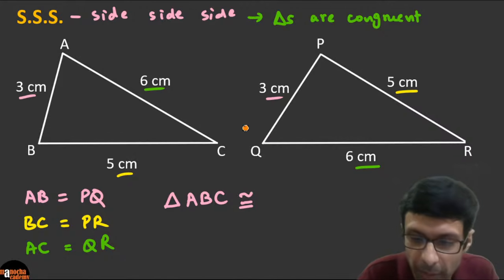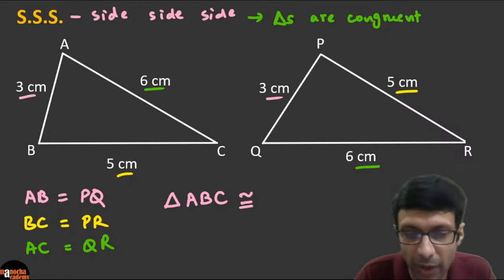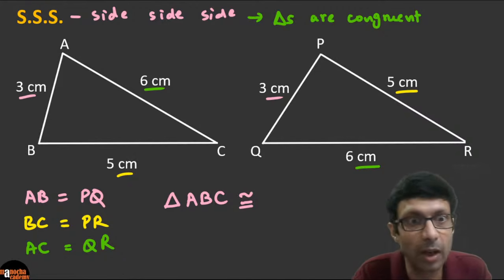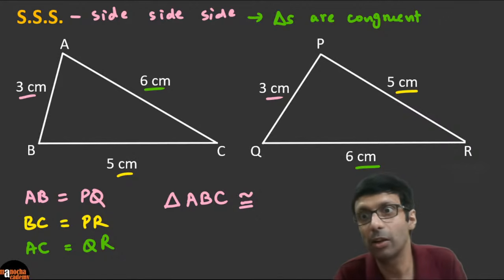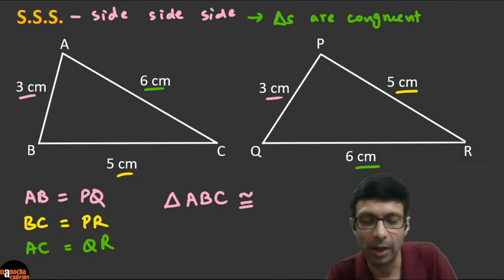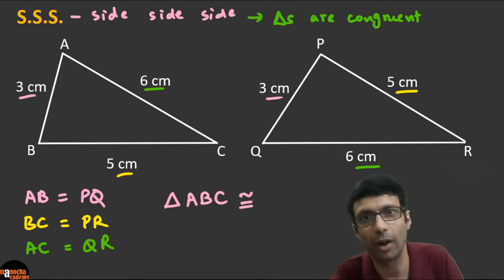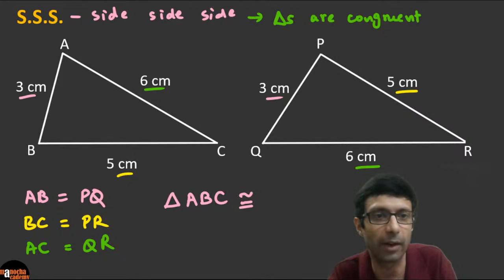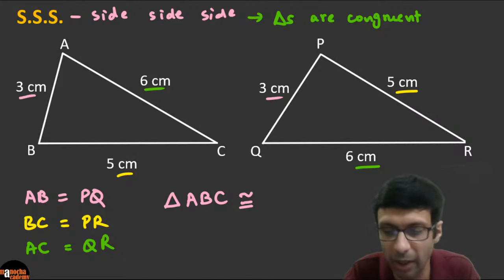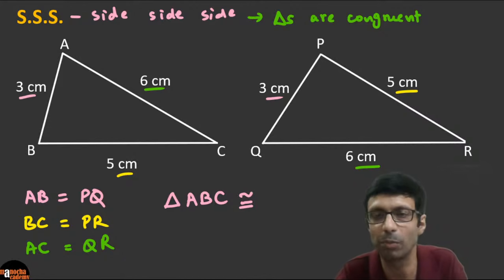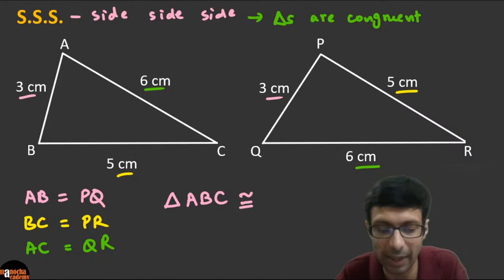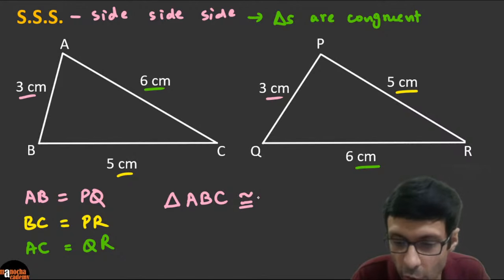Okay, so please see this here, right? So these triangles are congruent. Some of you are thinking they're not congruent. It doesn't matter about the shape, right? As I said, don't be very particular about whether it will exactly match or not. I've roughly drawn these figures, but the values are important. The sides are given as 3, 5, and 6. So definitely the triangles are congruent because all the 3 sides are equal. Don't worry about the overlapping match because they may not look the same on the screen to you. We are not going to worry about that because we are not going to rotate them.